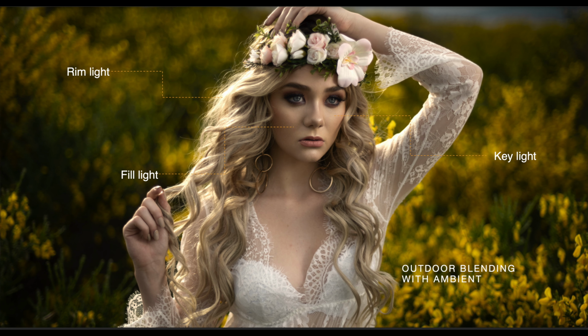Okay, let's jump in. So first, when to use the two light setup and when not to use two light setup. In order to answer this question, we need to have a solid understanding of how to blend your artificial light with ambient light. So we all know light basically has three functions: the key light, the fill light, and the kicker light. So between the ambient light and our light, these three functions need to be assigned to either the ambient light or the artificial light. So we need to have a very good understanding of what each light is functioning as, between the ambient light and the artificial light.